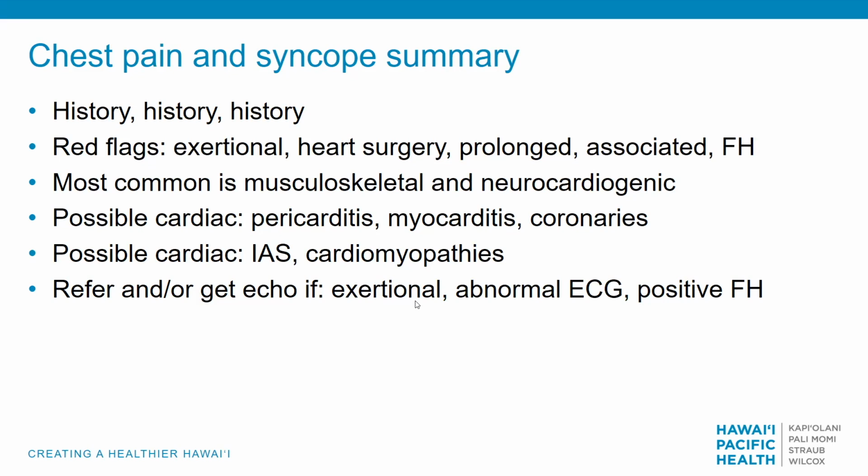Wonderful. I don't see any additional questions. Just thank yous, and that was a great presentation. I very much agree. I honestly had no idea that there was so much similarity in regards to red flags, warning signs, what to look out for, and when to get the EKGs and echoes. So this has been extremely helpful. I am going to be passing this information along to all the incoming residents as well, because this is definitely something that we see even in the hospital.